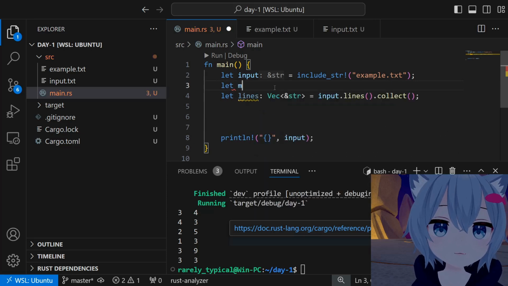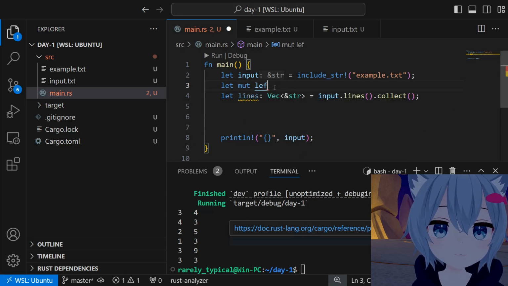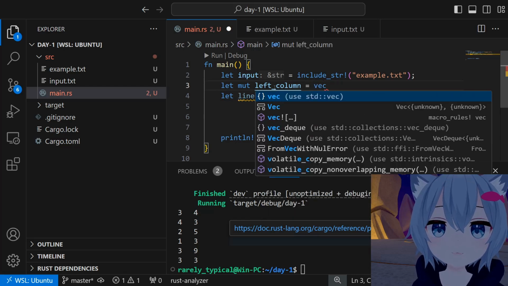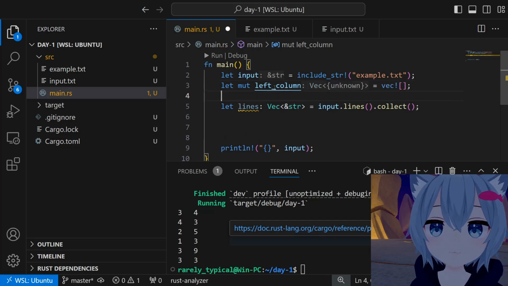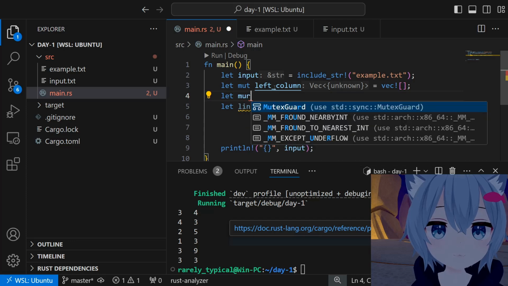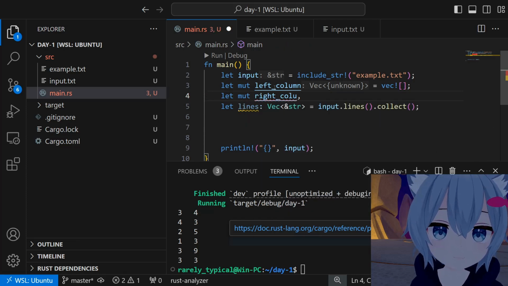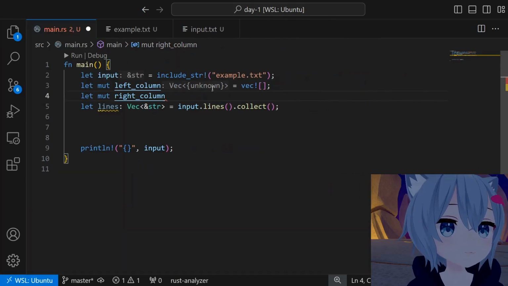We also need the two lists that I mentioned. So left column equals new vec. And then we have a right column. Maybe I should make this bigger.